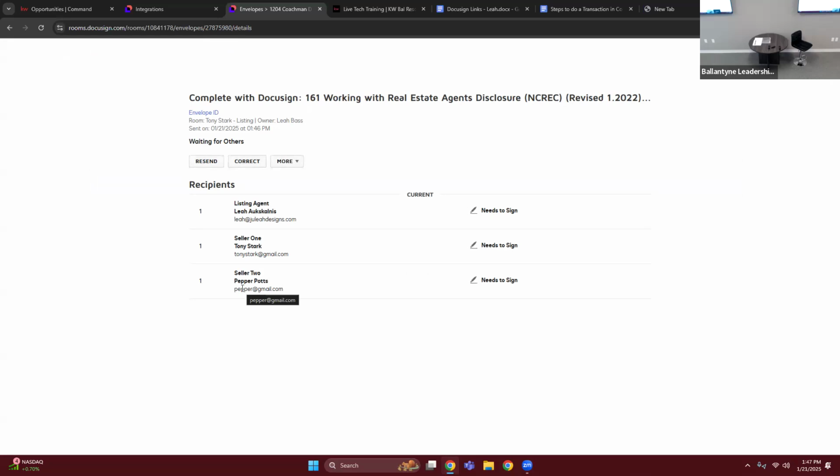So what happens when a party signs it: you get a notification as the agent via email. Each time a client signs, you'll have the attachment of the form signed by just that client. You do not have to sign in your DocuSign room until all parties sign. If someone tells you they signed it, this is how you can resend it, and it will only resend to parties who have not signed.